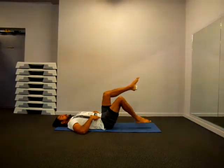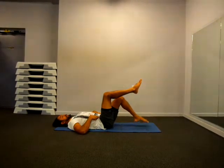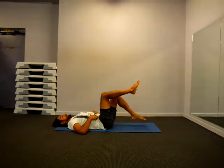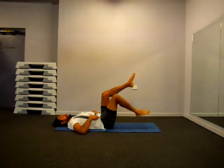Now see, if you experience your tummy is doming up and your back has started arching and you can't control it, what you have to do, you don't have to go all the way, lower your foot down close to your body instead of too far. You guys keep going and find your level. So we're not stopping, so you guys keep going.